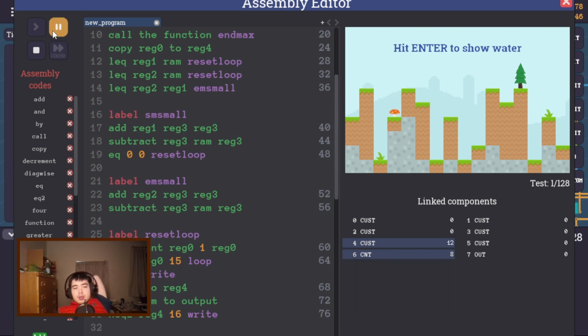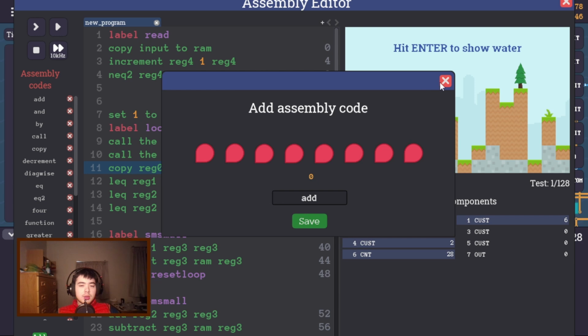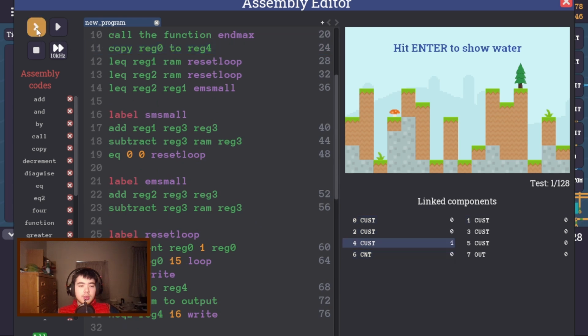Okay, hang on. Yes, in this case, we don't care. 2 we do care about, though. 3, 4, 5, 6, 7, 8, 9, 10, 11, 12, 13, 14, 15? 16. Okay. 2? Oh no, did I? Gosh darn, all of these immediate values.